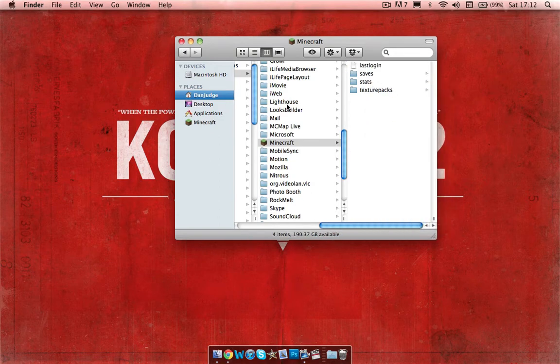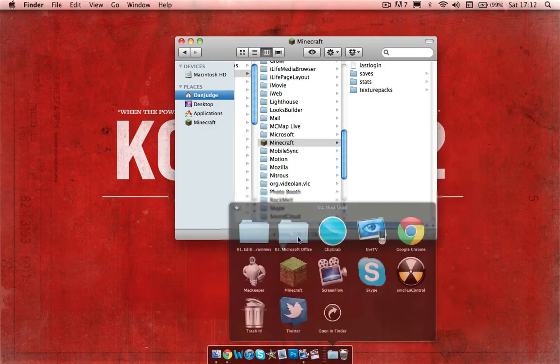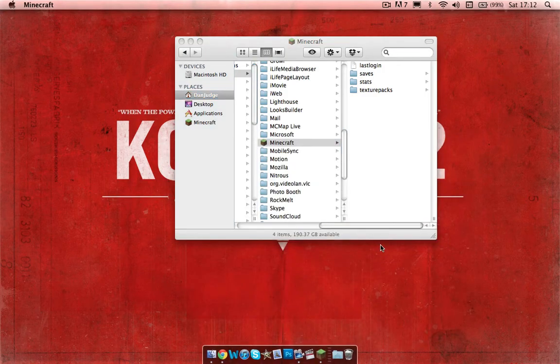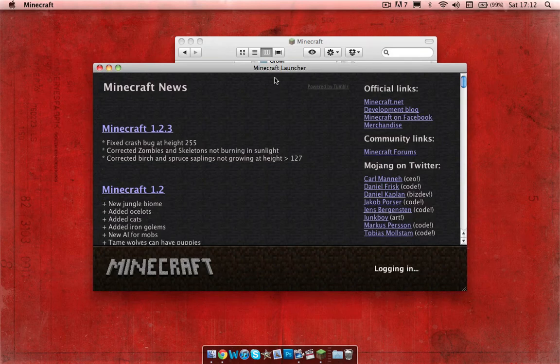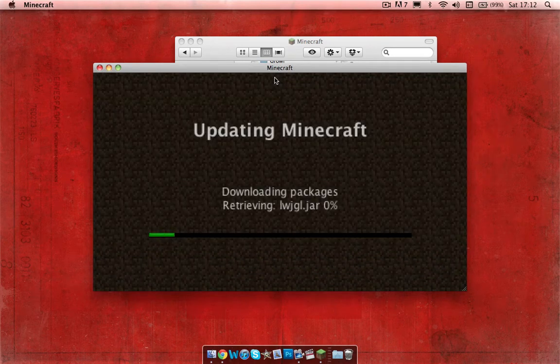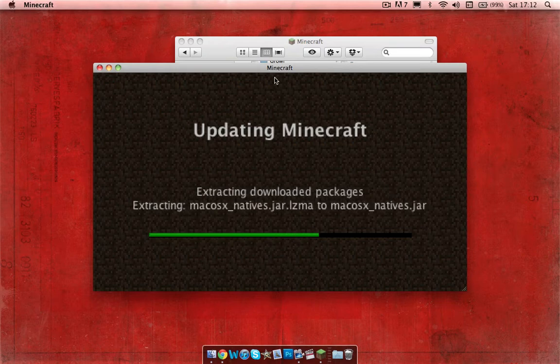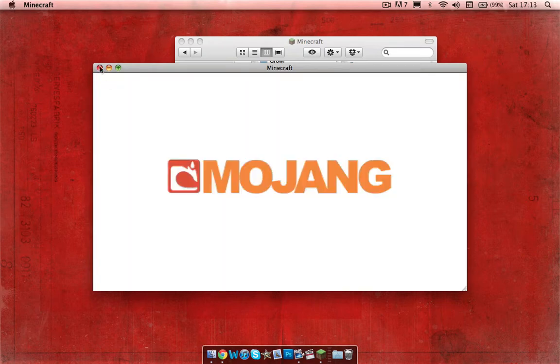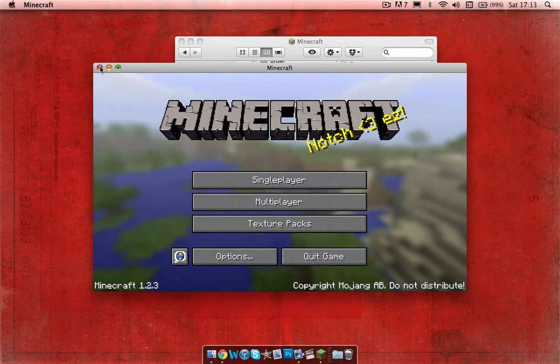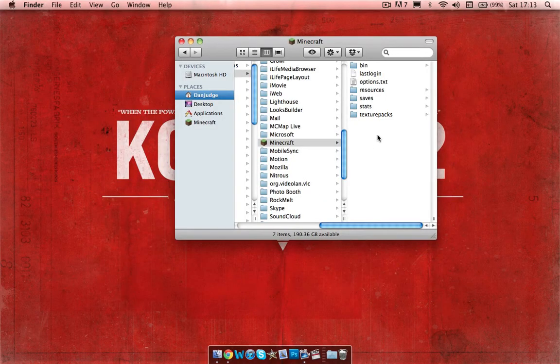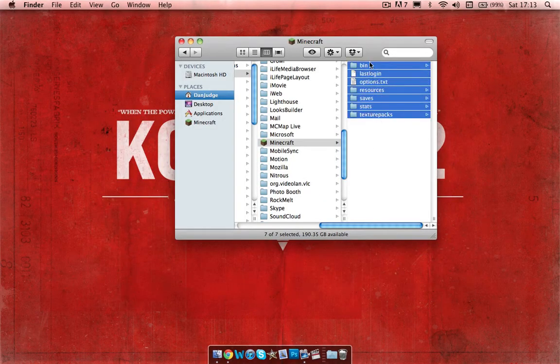Now you want to leave this window open and open up Minecraft. Mine's just here, in my wonderfully OCD computer layout. Click login, and it'll download the update for you, and it shouldn't take too long. But my internet's been absolutely appalling today, so it probably won't be that fast. There we go. So you can close Minecraft now, and what you'll notice is that your files have come back again, which is a good thing.